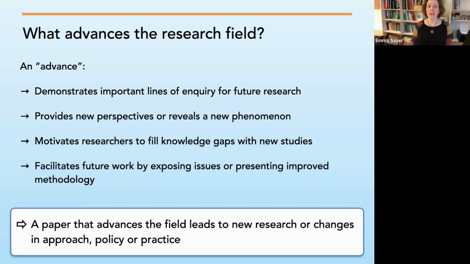Okay, so an advance could be an important line of inquiry for future work. So you've shown that something really needs to be the subject of research in future. Or it might be that you've provided a completely new perspective on something or revealed a new phenomenon that now needs to be followed up. It could also be that you've shown that everybody's assumed the wrong thing, and we might need to start rethinking something.